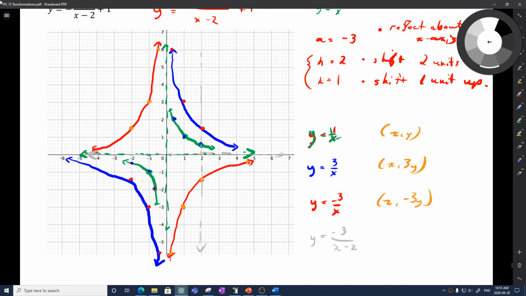There we have it. So now I am working off the red graph, so I go 2 units to the right, 2 units to the right, 2 units to the right, about right there. Now I just have to really make sure that my graph is observing my horizontal and vertical asymptotes still. There we have it.